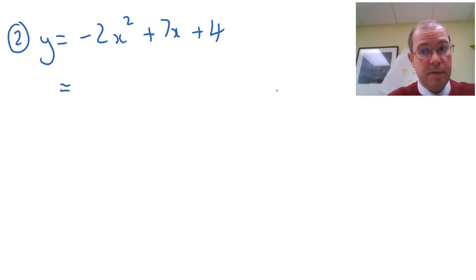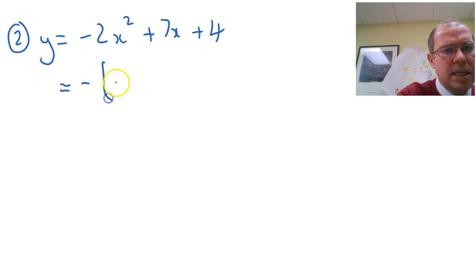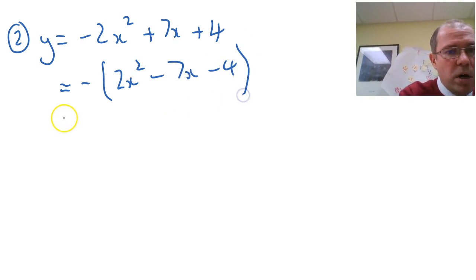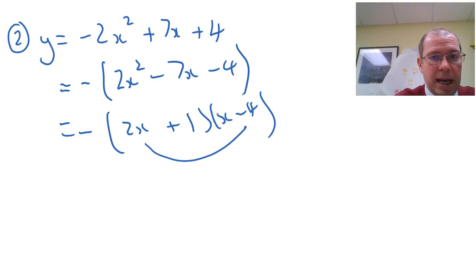Now we could use the quadratic formula, but we should always try and factor if it factors. Now I'm not very good at factoring with a negative out there, so I'm going to take out the negative and get a 2x squared minus 7x minus 4. Oh, and look, now I can see it factors, because I've got a 2x and an x. If I put a minus 4 there, I'll get the minus 8x, and add the 1, I'll get the minus 7x. And clearly I've got minus 4, so I've factored it quite nicely.